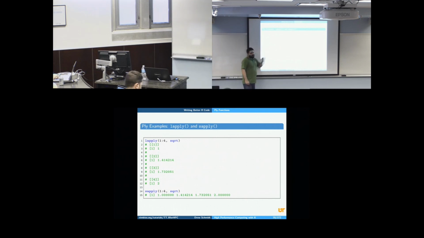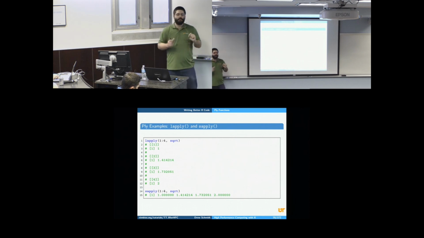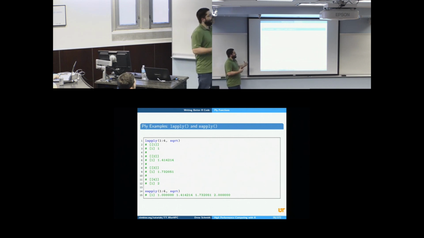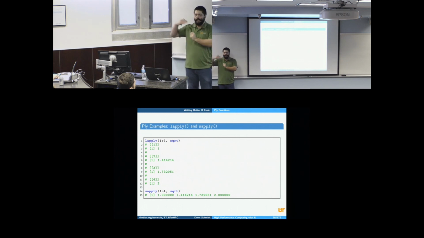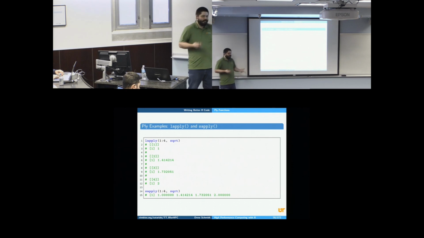Lapply and sapply are doing some special things. They're not just for loops. They're doing some special things to avoid interpreter overhead. But they don't avoid that much interpreter overhead. They're still operating, each evaluation is still operating at the R level. So you're still working on this function, which could be some dumb function. Vectorization, I think, should be more ad hoc.